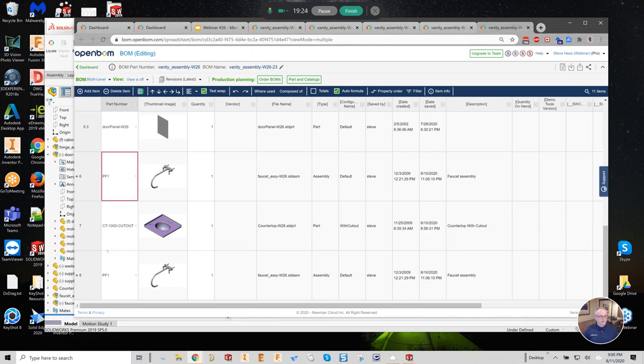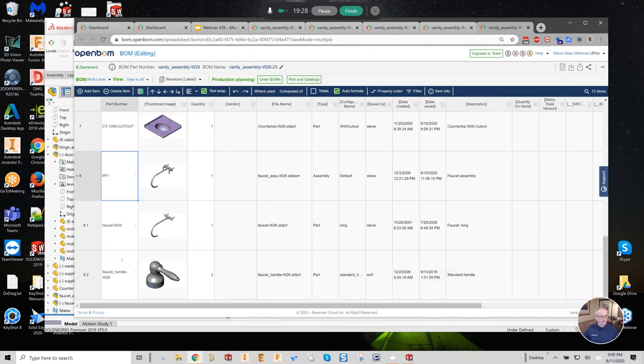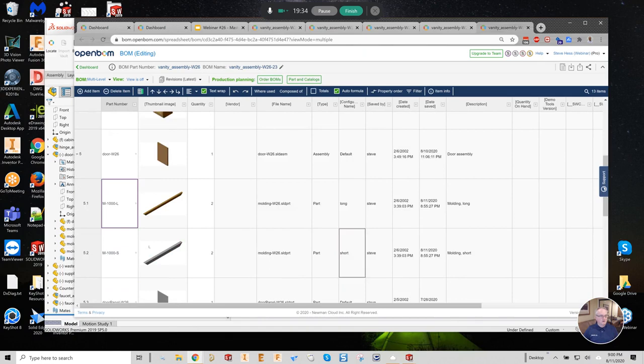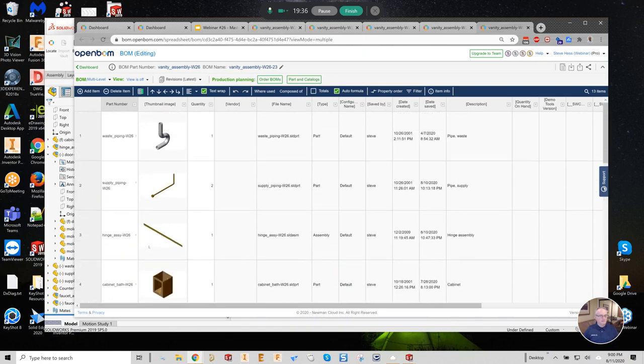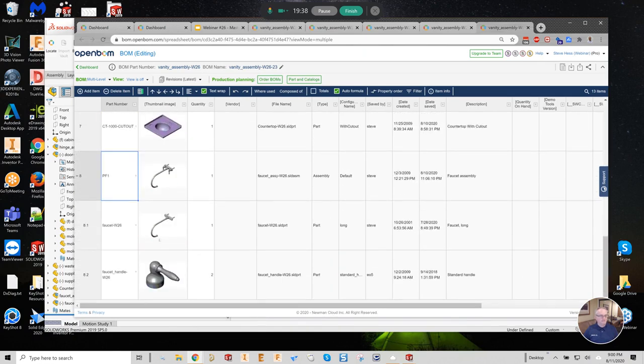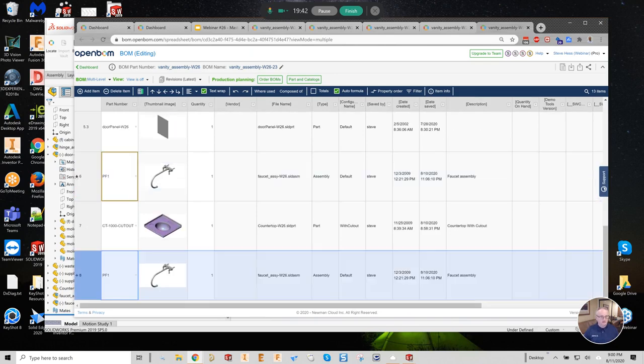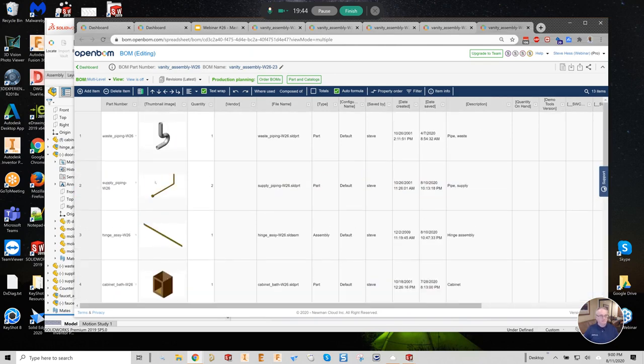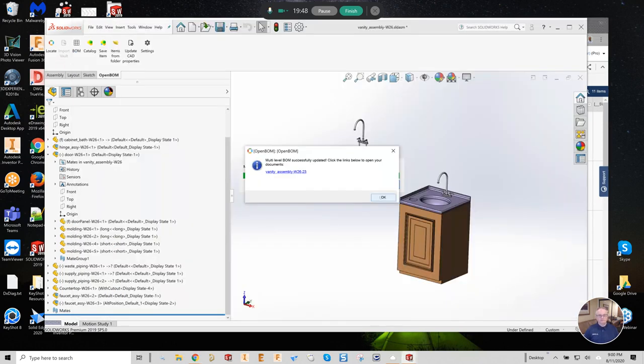Okay, so we can see here that we have one of the faucets, and I know that I have two of them turned on. So I'm starting to see that I've got a little bit of trouble here. So let's go ahead and take a look like we did with the other one, dive a little bit deeper and see if we can figure out why.